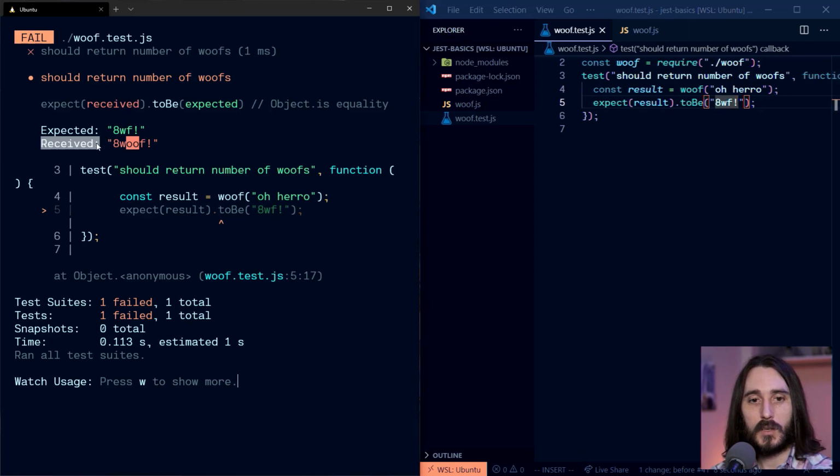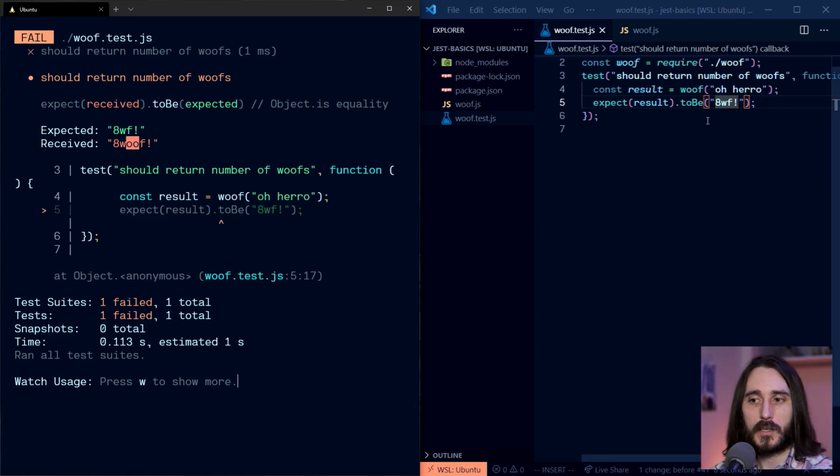And then received here is what you actually got. We have these kind of reversed in this instance, but it's just for showing how to make it fail. And so this is showing you, okay, you got something different, and we're color coding it red. Sometimes this gets confusing in certain scenarios of why it's red and why it's green. So I always just default my brain back to, well, the expected is green.